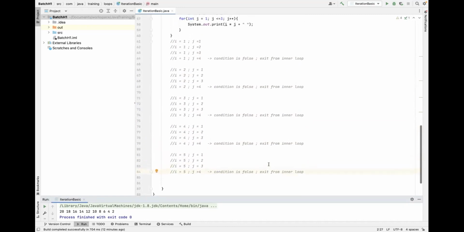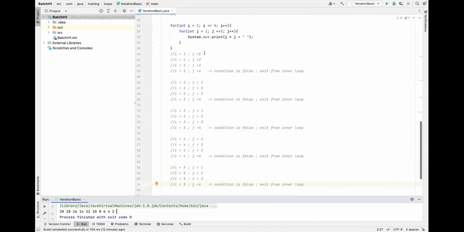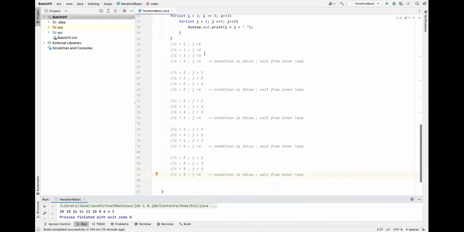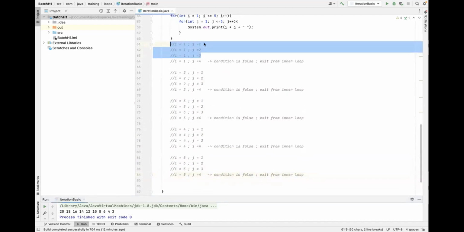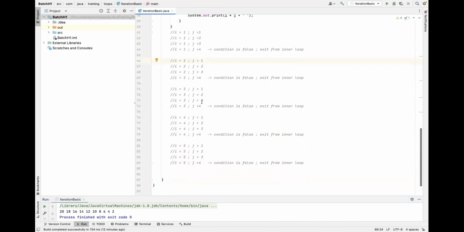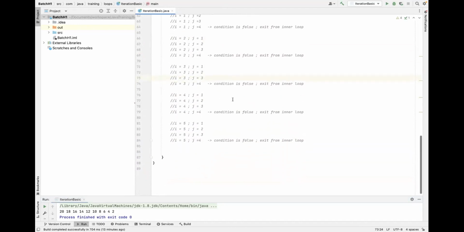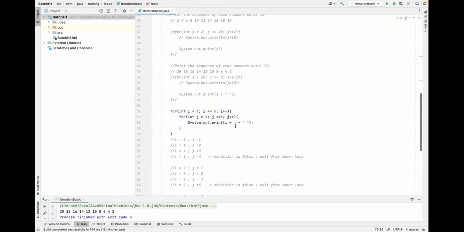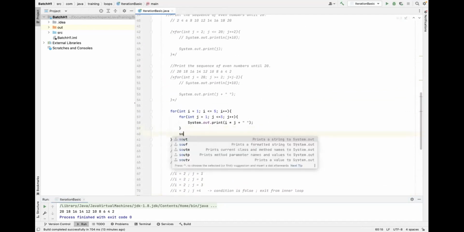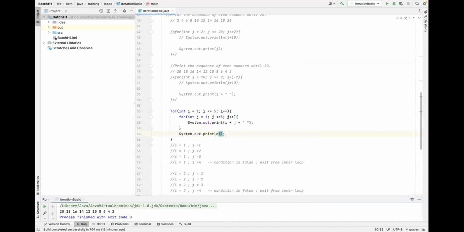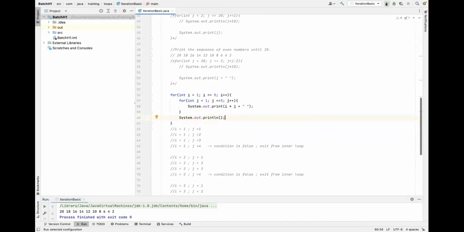So your entire output for each iteration, the values of i and j would be this. Basically, first time what will be printed? 1, 2, 3, and then 2, 4, 6, and then 3, 6, 9. So this would be printed. Let me also print a blank line after each inner loop iteration. Let me try to run this one.